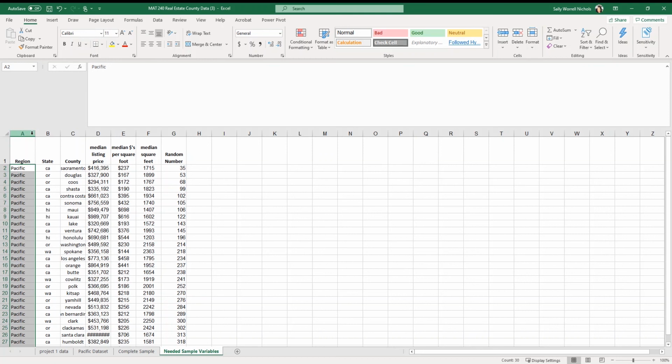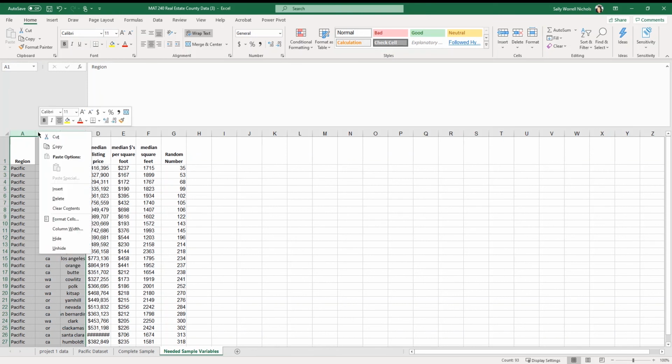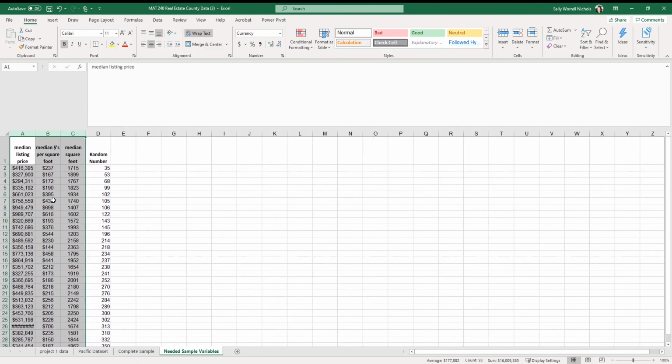I get this downward arrow, and I'm going to left click once. And while I'm holding down on the left click, it turns into a plus sign. That's good. And then I'm going to drag it over and select the state because I don't need that. I'm going to also select the county because I don't need that. And I'm going to delete. How I got to this is I right clicked, excuse me again for not being clear, and I'm scrolling down to delete. When I do that, it deletes that information.